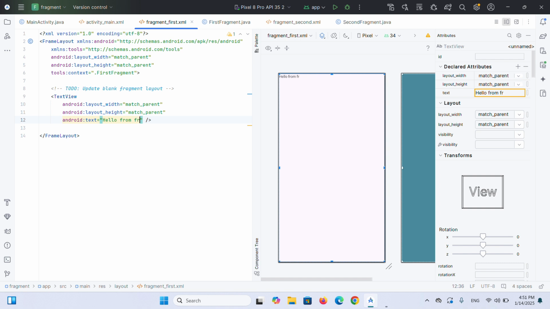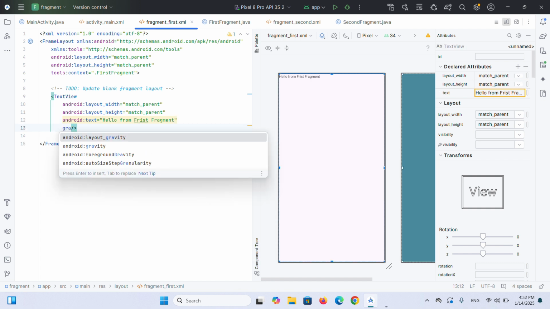Hello from first fragment. Also change the gravity of this into center.